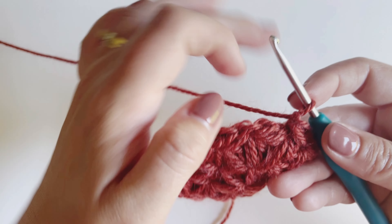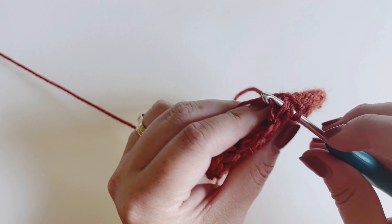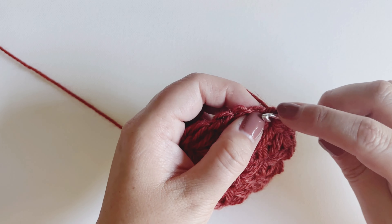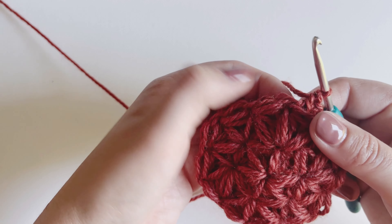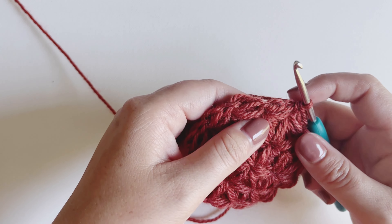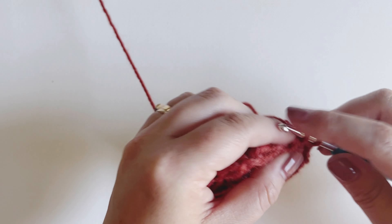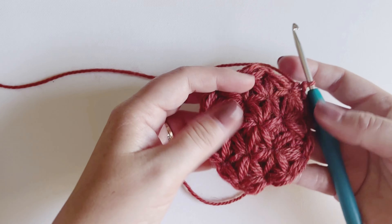In the top of these puffs I'm going to find just the top two loops — there's one and there's two. Yarn over, pull up a loop, two loops on my hook, yarn over, pull through both loops — that's one single crochet — and I'm going to do another one in the same space. Then in the hole that connects the puffs, the center of your jasmine, I'll place one single crochet. So I'll be alternating two single crochets in the puff and then one in the connecting hole all the way around. I'll find the top of the next puff — just two strands — yarn over, pull up, yarn over, pull through both, do two in this space, and then one in the next.